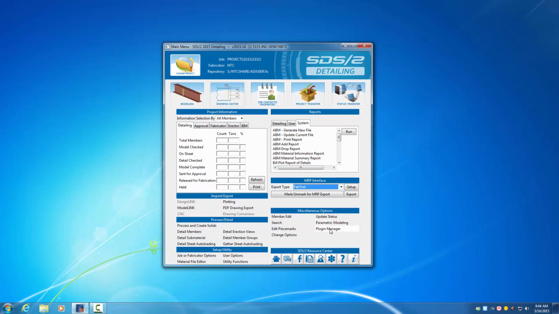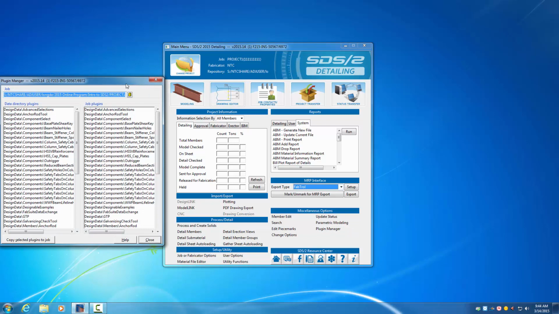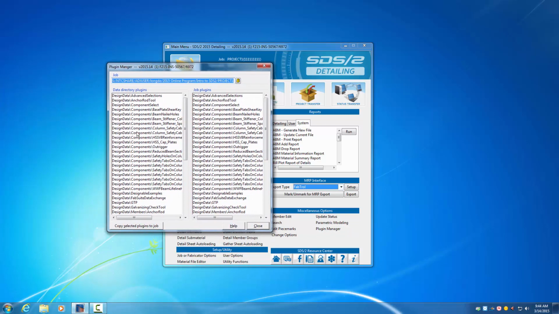And your plugin manager, these are different plugins that SDS2 has to do certain things, like add in outriggers, stiffeners, safety cable holes, and so on. We'll get into them more in the second course.